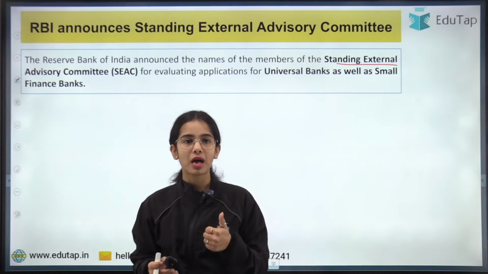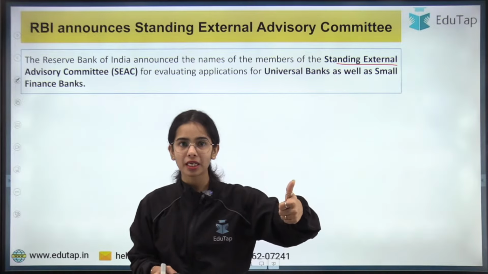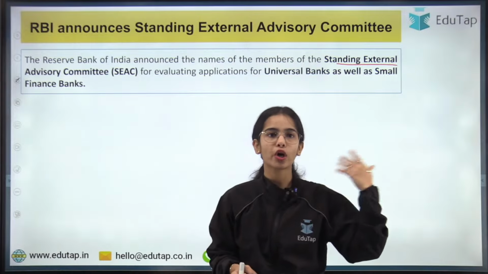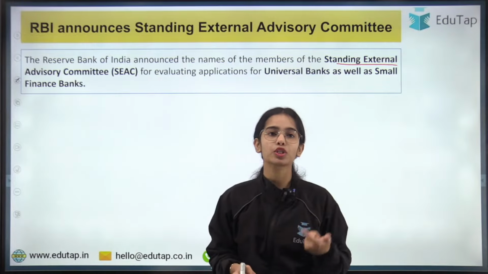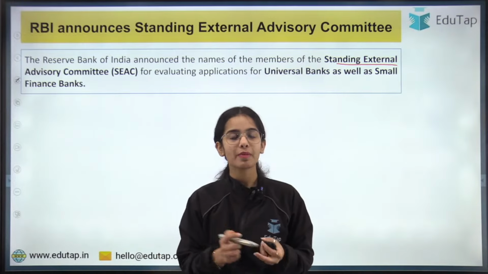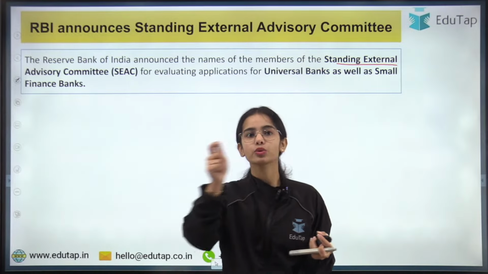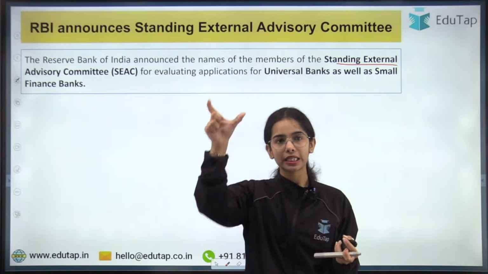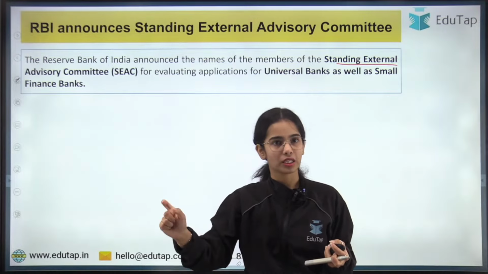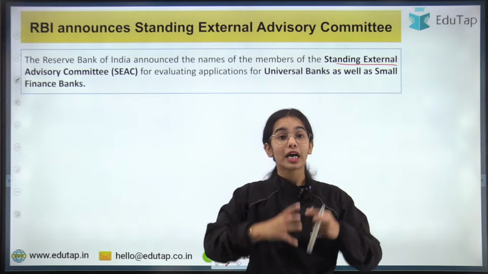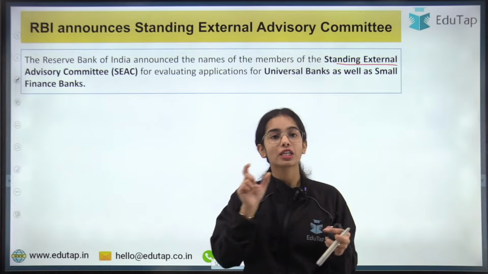What are universal banks? Universal banks are the big commercial banks that can provide you retail banking. Like I am going to the bank, taking a loan or making a deposit, universal banks can do that. Wholesale banking can also be provided by universal banks. Wholesale banking means, let's say EduTap as a whole organization or corporate goes to the universal bank and says these are my 50 or 100 employees and the salary has to be paid on the 1st of every month. So that is wholesale banking: the salaries of 100 employees will be released from a single account on one day.